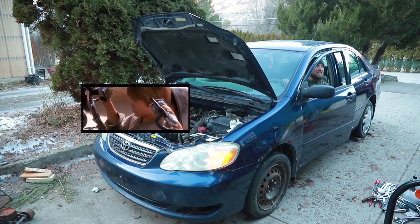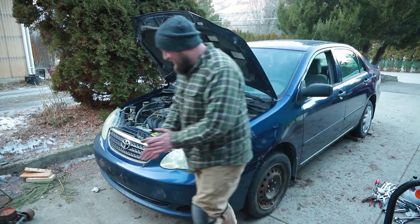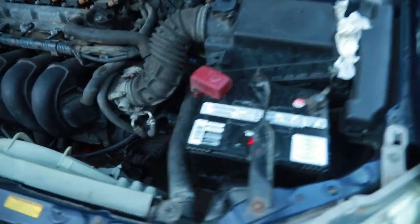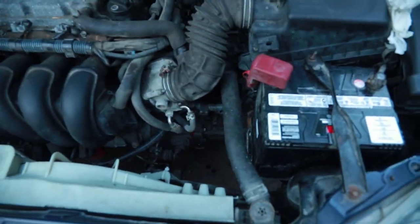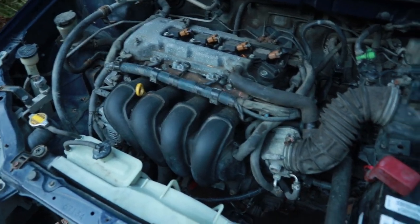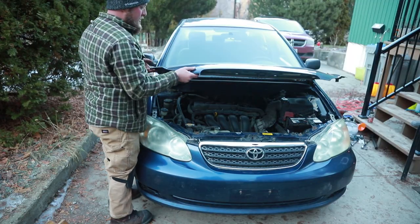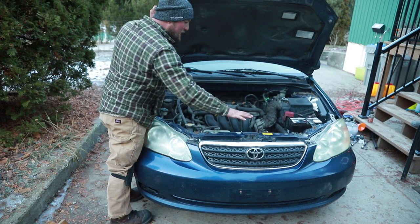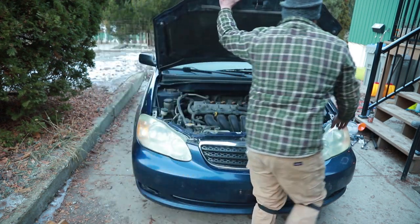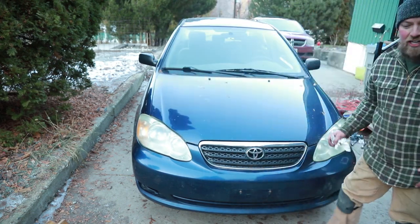It's working. It's working. All right, we have a major improvement. The transmission doesn't make weird noises during idle. Now it's time to see what happens when we drive it. No tools that I can see. It's gonna need a good wash.